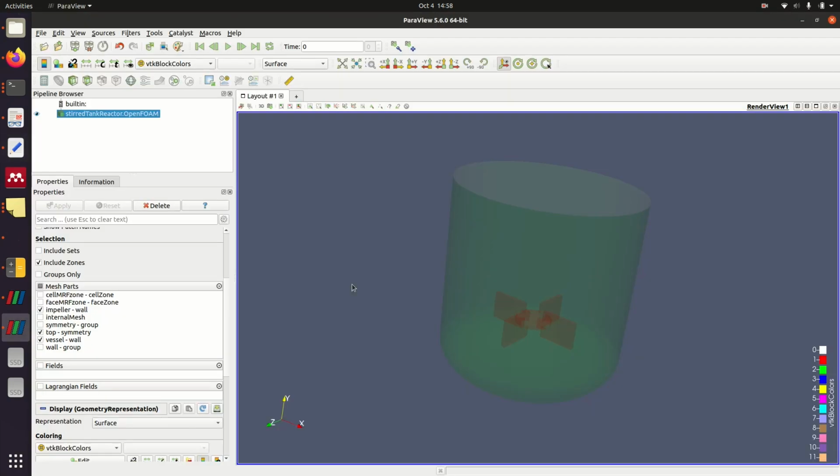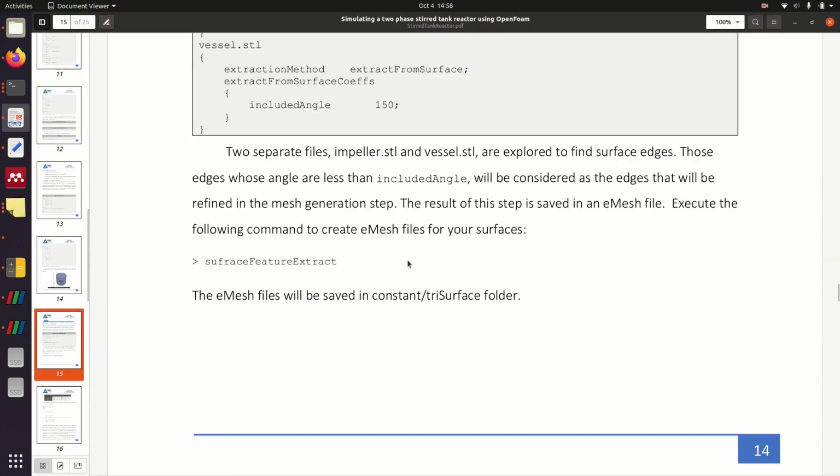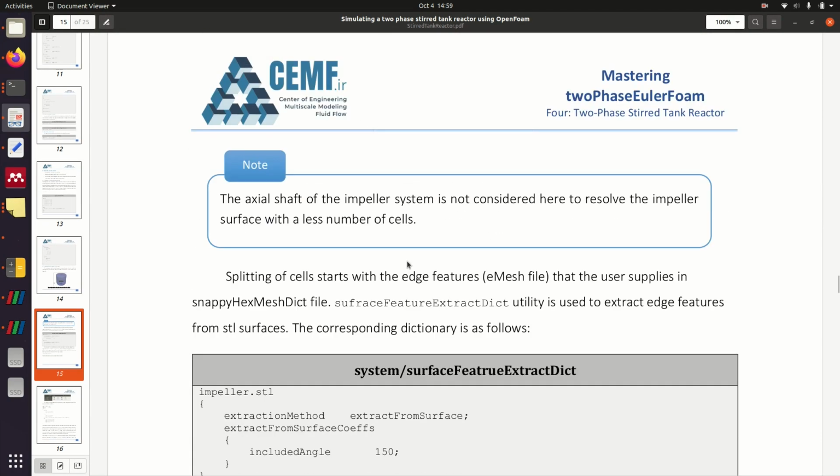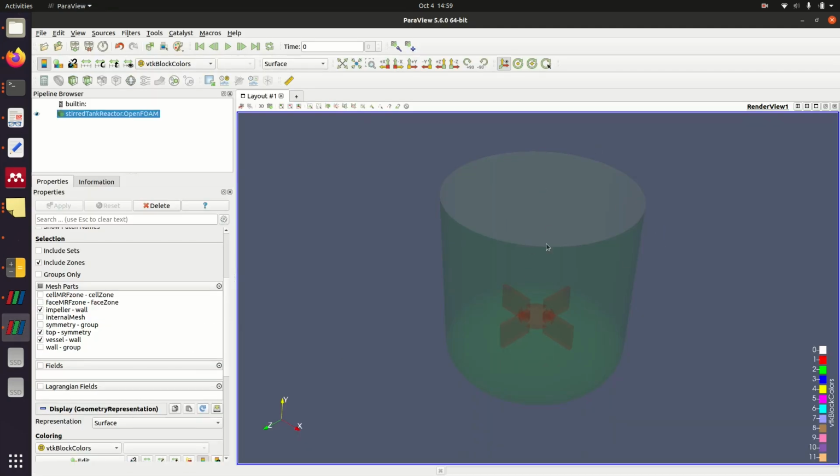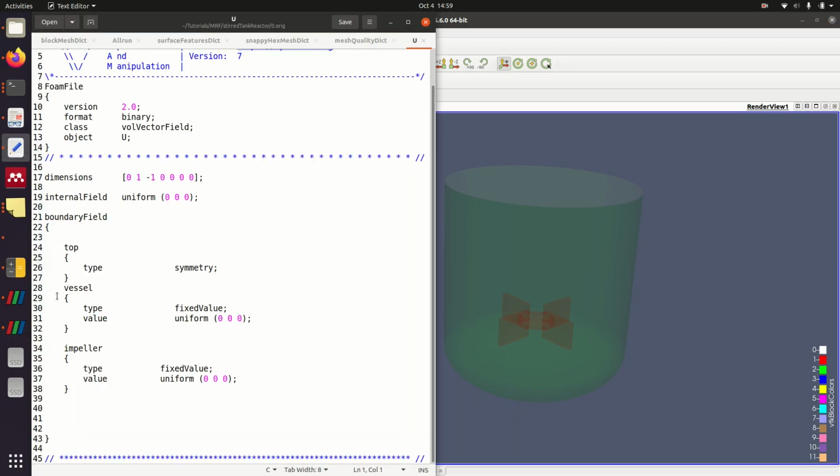Okay, so here we have the top. So this top, in the tutorial they are calling it an outlet because it's an outlet for them, but in my case I'm going to consider it a symmetry. Why do I consider this boundary as a symmetry? It's like continuity of my domain. What is happening here, if you get a bigger domain, the same thing is going to be happening on this side. So this is the idea of symmetry. Okay, so top symmetry, the vessel 0 and the impeller absolutely 0.